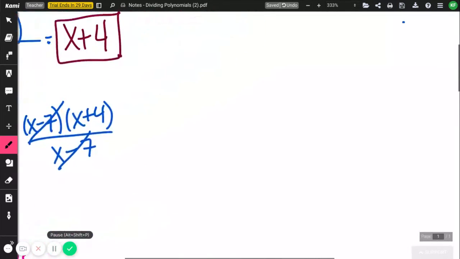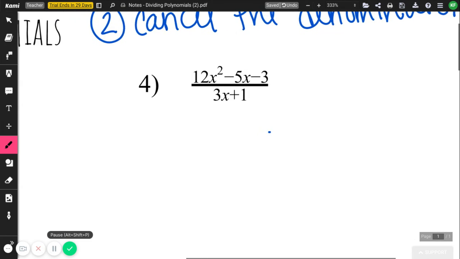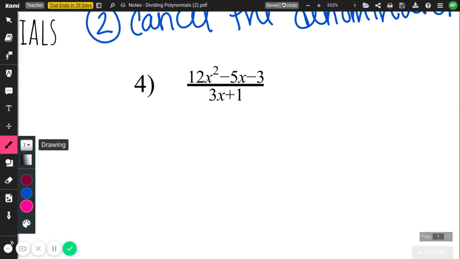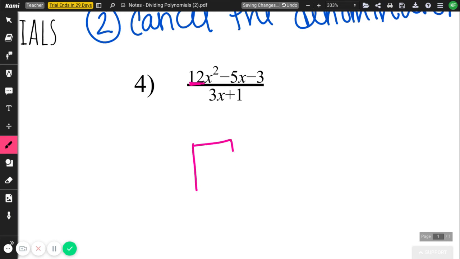The last one we're going to look at is this number 4 right here. And even in my advanced years of factoring, I can tell you that seeing 12x squared can be pretty intimidating when you're trying to factor. So for questions that you come to like this, where you've got an a value like 12, for example, I highly recommend using the box. It's just, for this especially, so much faster.